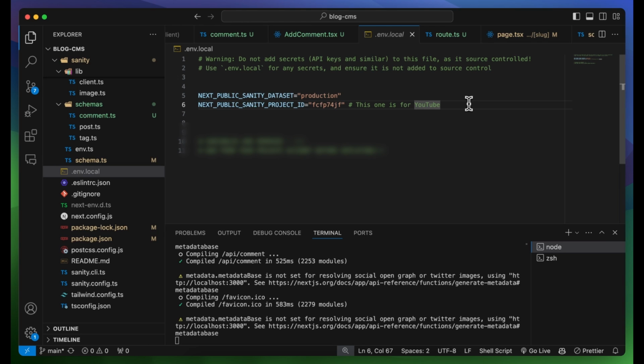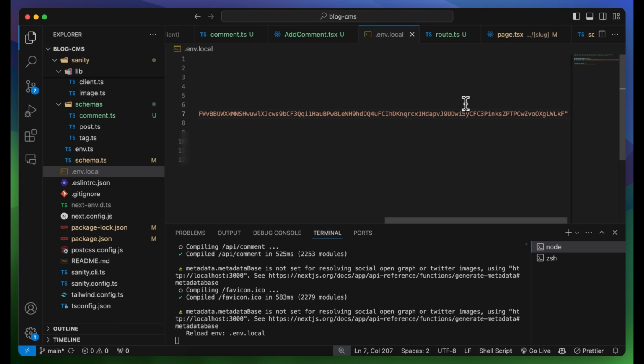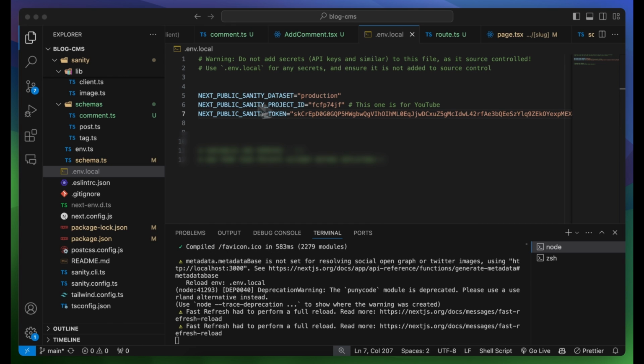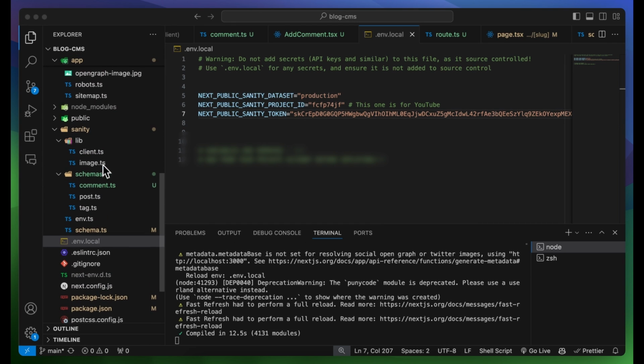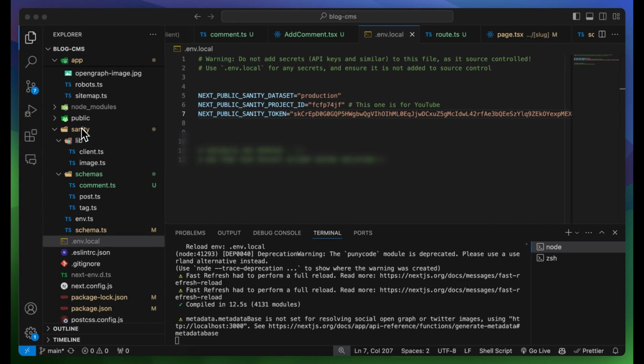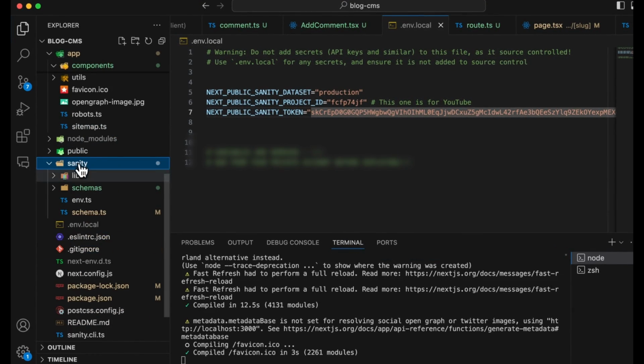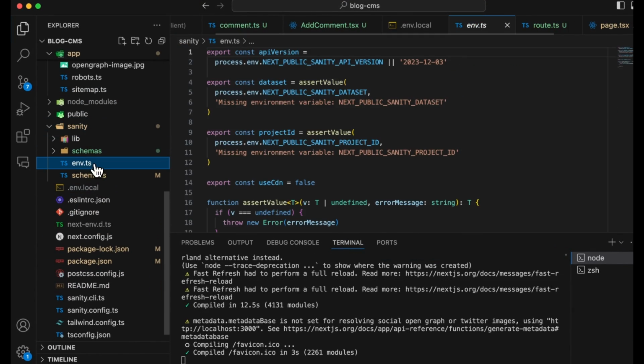So here I'm going to create a new variable called NEXT_PUBLIC_SANITY_TOKEN, and I'm going to paste it. All right, now next step, go here to your sanity and then env.ts.